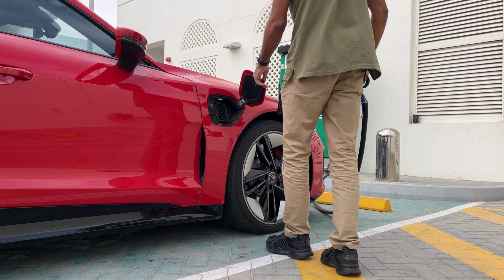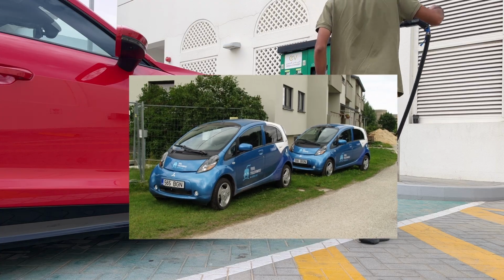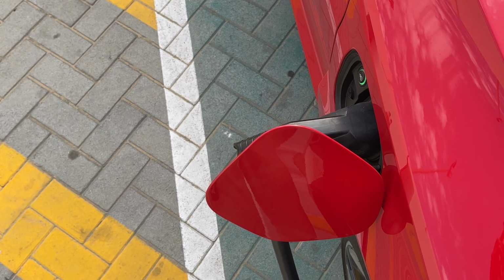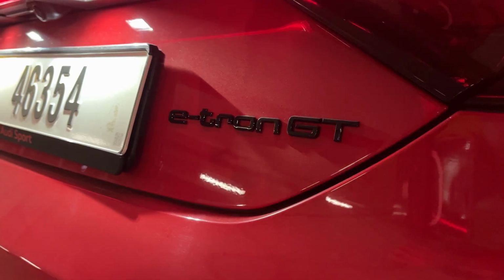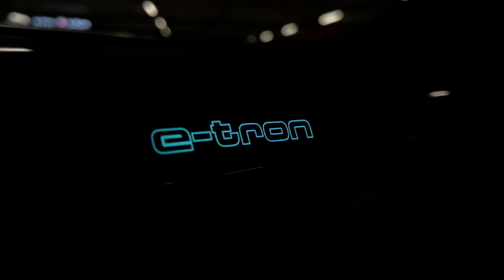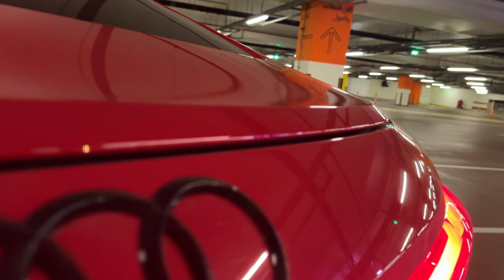Electric cars have come a long way since the days of the Nissan Leaf and the i-MiEV that Mitsubishi ended up making. Long gone are the days of the 50 kilometers of range and 16 hours of charging time. EVs now can reach 400, 500 and even 600 kilometers in less than an hour of supercharging. But one thing us car enthusiasts agree on is that EVs are usually born without a soul.